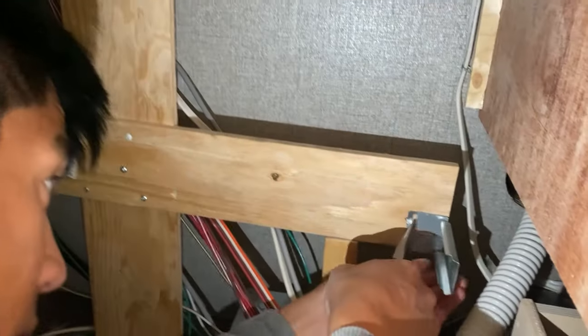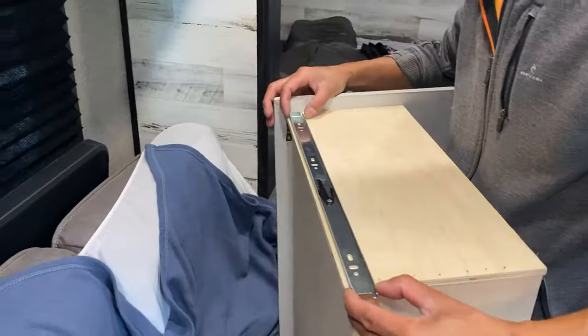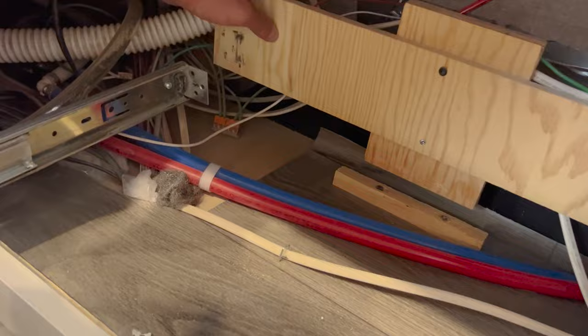In terms of everything that's broken in here — there's a few, for sure. One of the most common issues is the drawers: the bottoms will just kind of fall out because they're not well-supported, and the drawer slides that come with them are pretty small and not very durable. I've had to reinforce the bottoms of almost every single drawer and replace the slides on pretty much all of the kitchen drawers. If you're thinking about getting this trailer, be ready for the drawers — they'll likely fall apart in one way or another. It's usually just loose screws, not a hard fix, but be prepared.